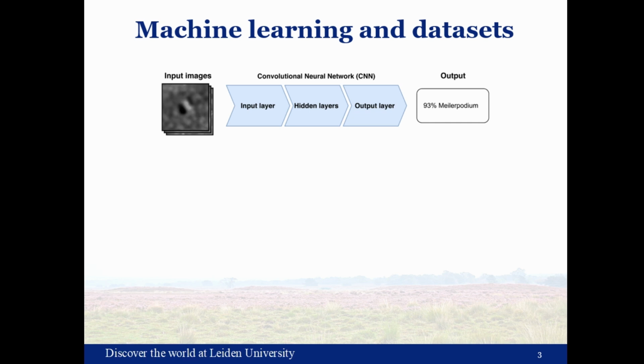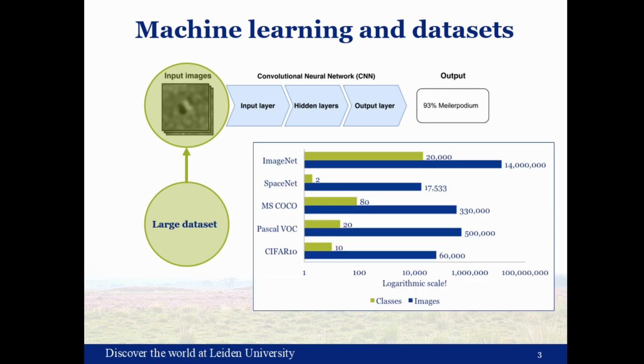Most convolutional neural networks rely on a large dataset in order to be trained. And when we talk about a large dataset, I've made a little graph here of some of the well-known datasets and just put ImageNet there as well because it's so big. But as we can see, these datasets are tens to hundreds of thousands of images spread over tens of classes. Currently, we don't have any dataset comparable in archaeology.